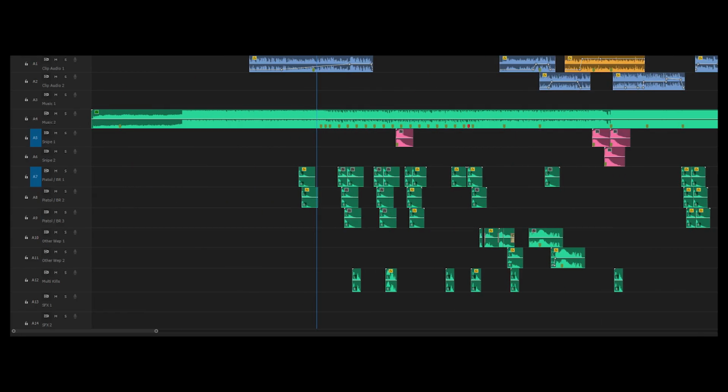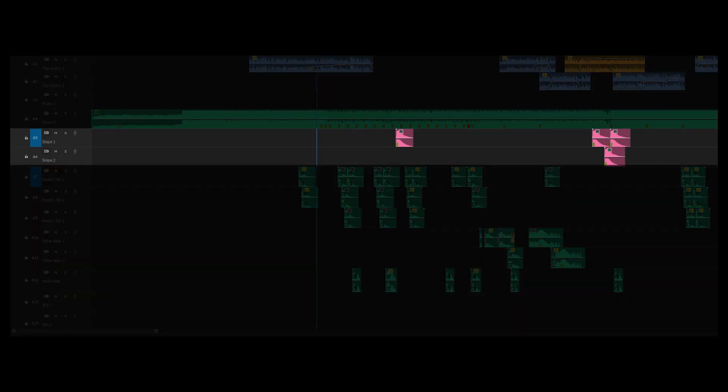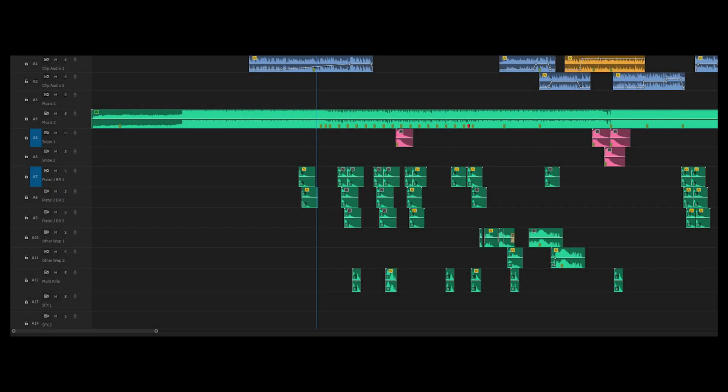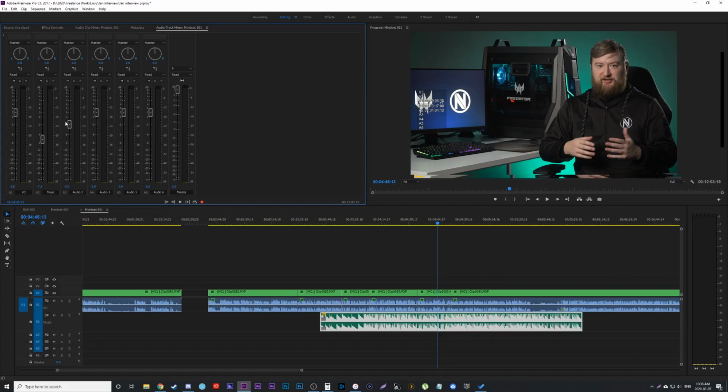I do the same thing with montages, where I'll have all my gun sound effects for snipers on one track, all my AR or assault rifles on another track. Sometimes they use 2 or 3, but they're all kind of in the same area. Have them all at the same level, and then I can go in and say, let me move up the multi-kill sound effects. Let me turn down the sniper sound effects. Let me adjust the commentator's VO. Let me adjust the music, and you can play with it that way.